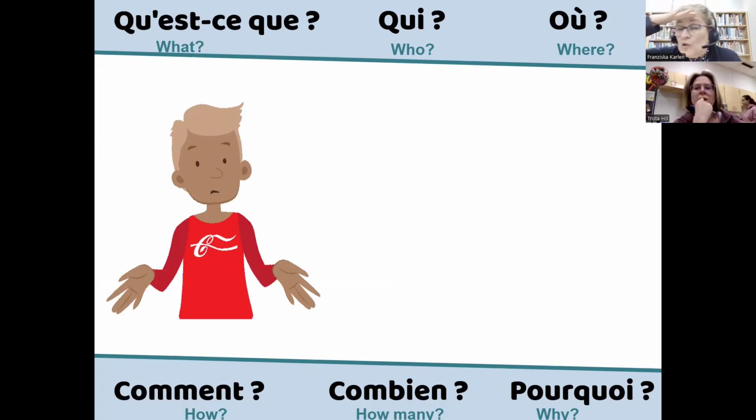Alors, so où, we're looking everywhere. Où est George? George est en Californie. Comment? How? So I wanted to go like a hammer into a fist for how, but then I remembered I usually use this for je veux, I want, which will come in about a slide or two. So I went with this. Comment? How do you do it? If you find a better way, by all means go with it. Comment t'appelles-tu? How do you call yourself? Well, we're not using comment yet. Our story is not there yet.